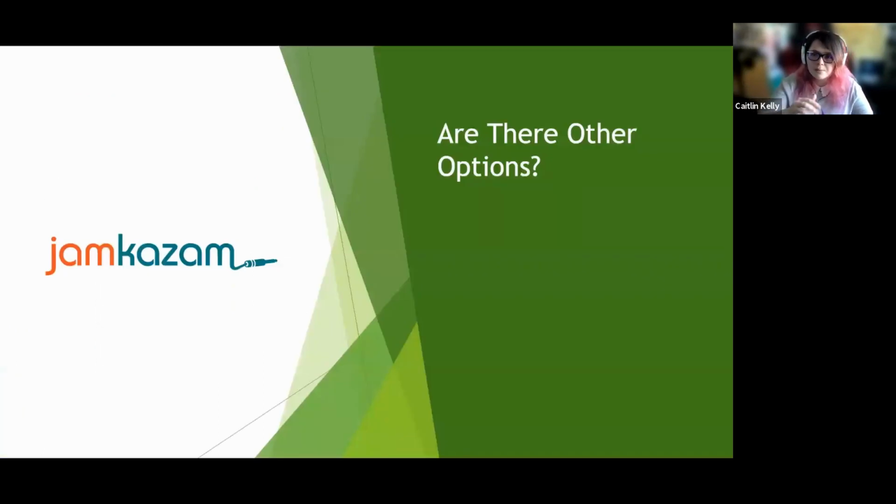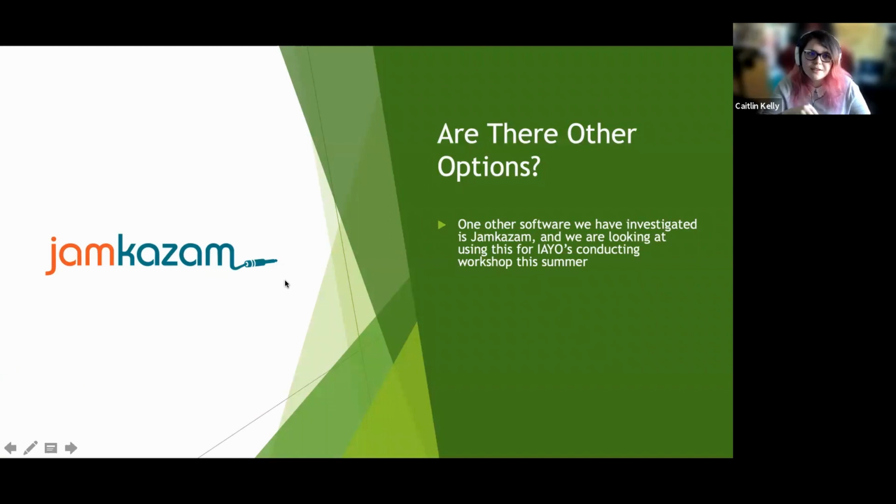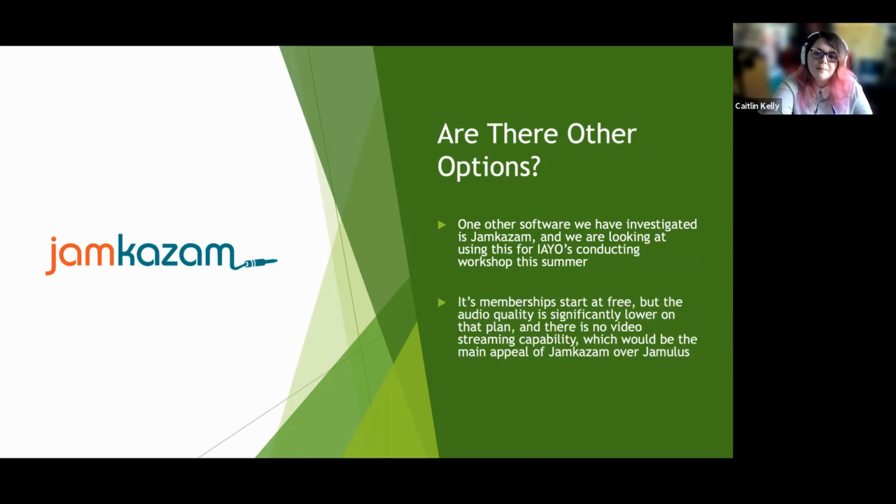So are there other options? Short answer is yes. This is Jamkazam. One other software that we're investigating is Jamkazam. We're looking at using this for a possible workshop in the summer for IAYO. Its memberships start at free, but the audio quality is significantly lower on the free plan, and there is no video streaming capability, which would be the main appeal of Jamkazam over Jamulus.